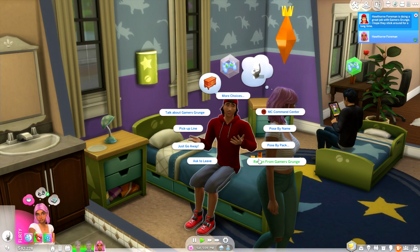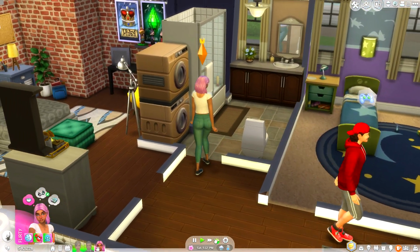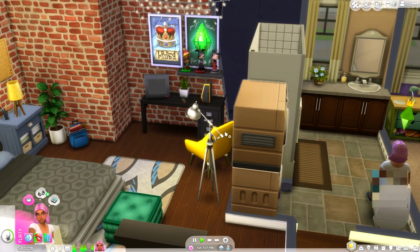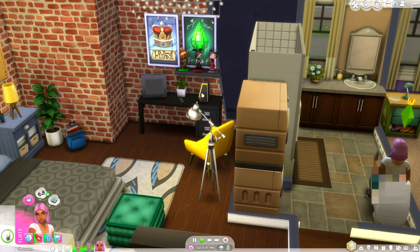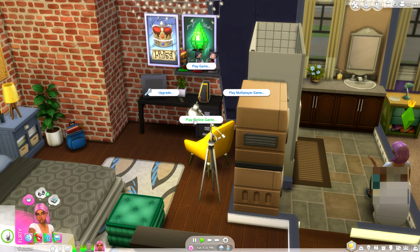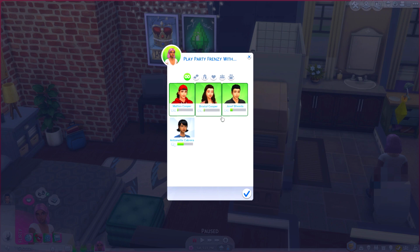All right, well, let me also go and, ooh, she's got to go potty. So she's getting really nervous here. Maybe we'll come over into the bedroom and start playing video games with everybody. I think that would be really cool. Let me see. I think I just need to click on the GameCube and then play online game, play multiplayer game with, hopefully, we can at least get everyone. I don't want to leave Yusuf out necessarily, but I would rather have my best friend.